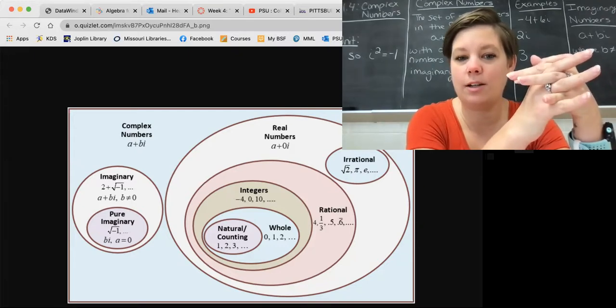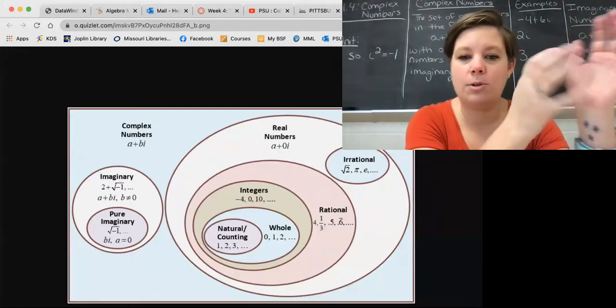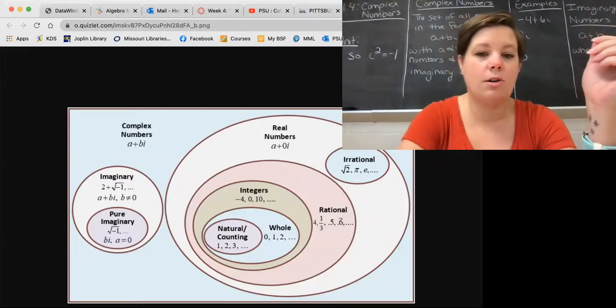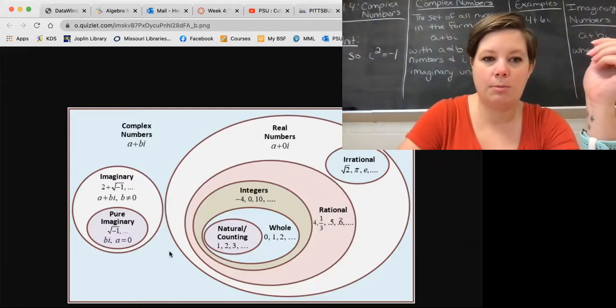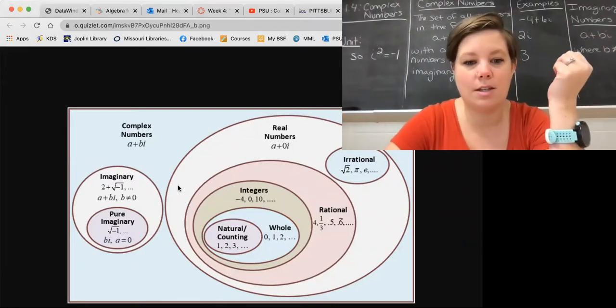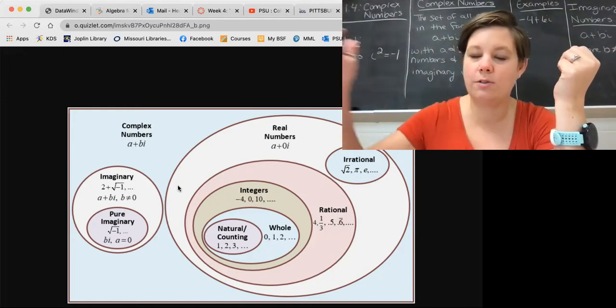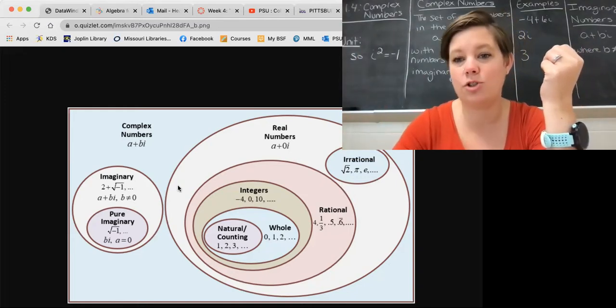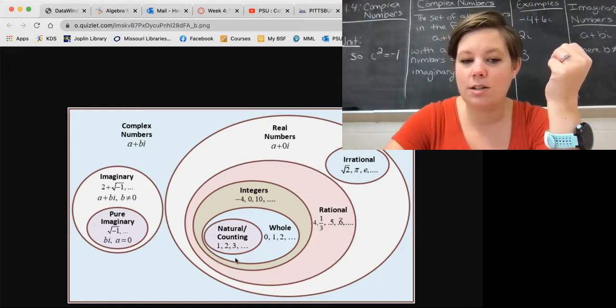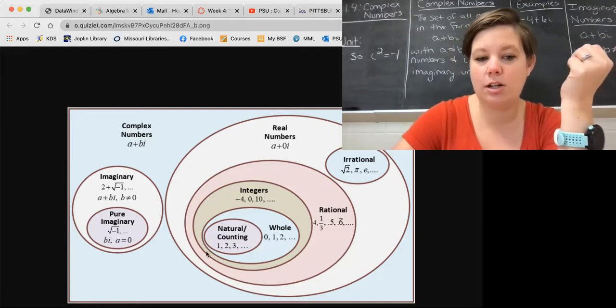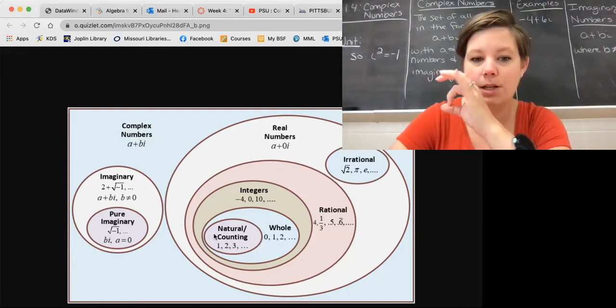And so you might not even recognize what they are, or you might not realize how they're different from other numbers or how they're the same. So this little diagram that I pulled up on the computer is actually really nice because it shows you all the different styles of numbers that we generally talk about, such as the natural or counting numbers, which are there in the most inner circle of the biggest circles.